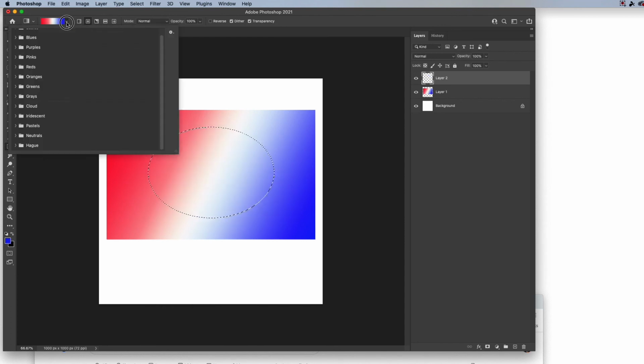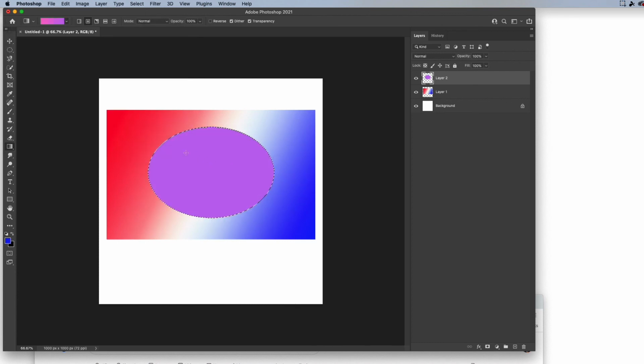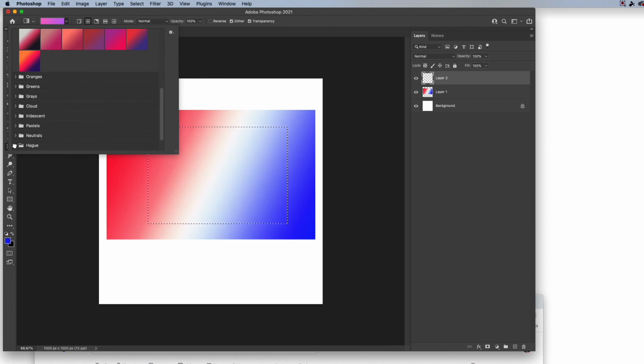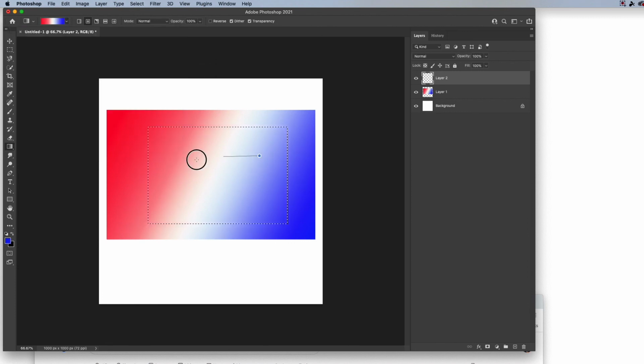If you want, you can choose a different one. You can go to reds or purples and things like that. There you have it. At any rate, you can always go back to rectangle. There's my patriotic one. Oh, I have to go back to the linear. So there we have it. That's basically how you control it.